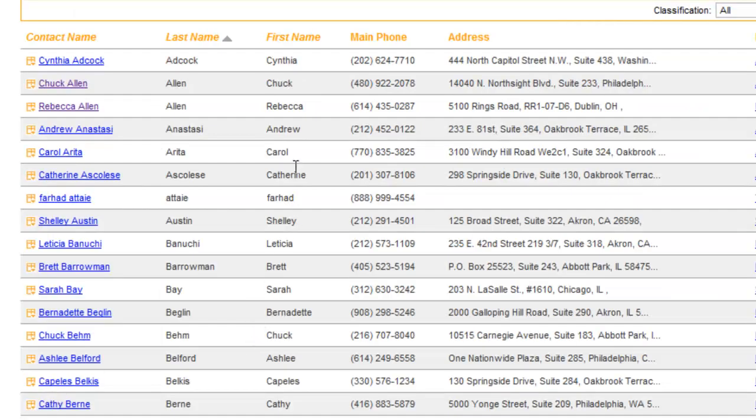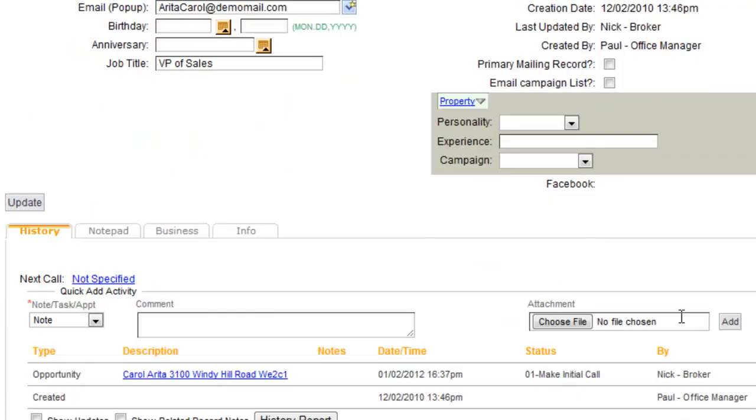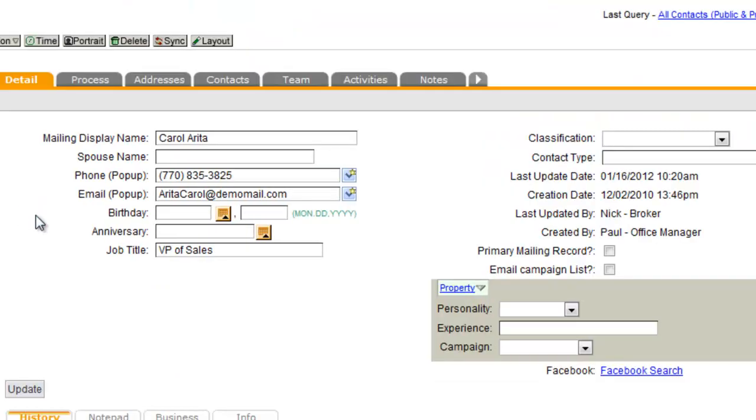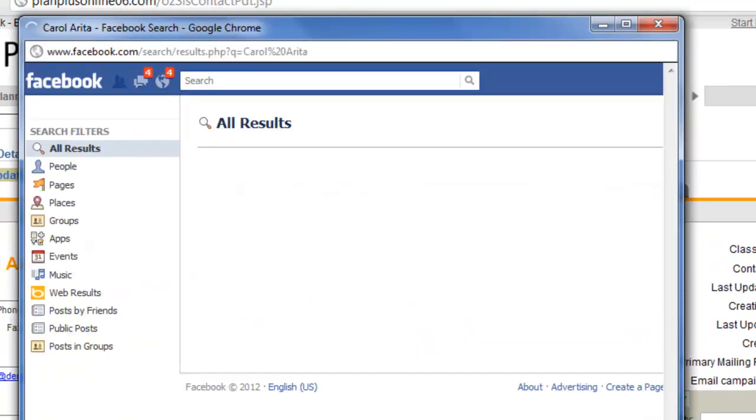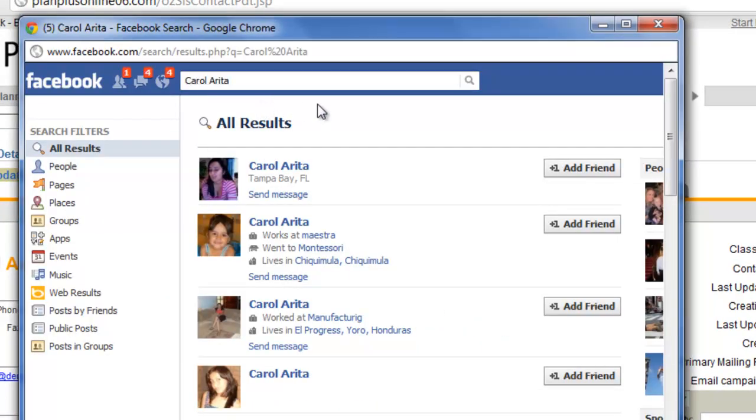Okay, so now we can look at one of these records. You'll see that the link is not showing up until you hit the update button. That's because the update button is what causes any of the calculated strings to calculate. So after clicking the update button, now I see a link. I can click that link, and you'll see the string that popped up there inside Facebook.